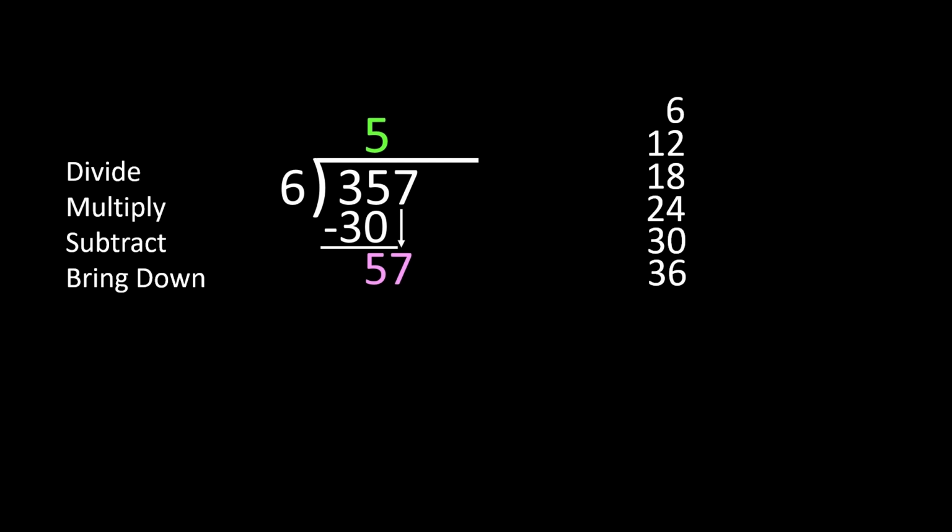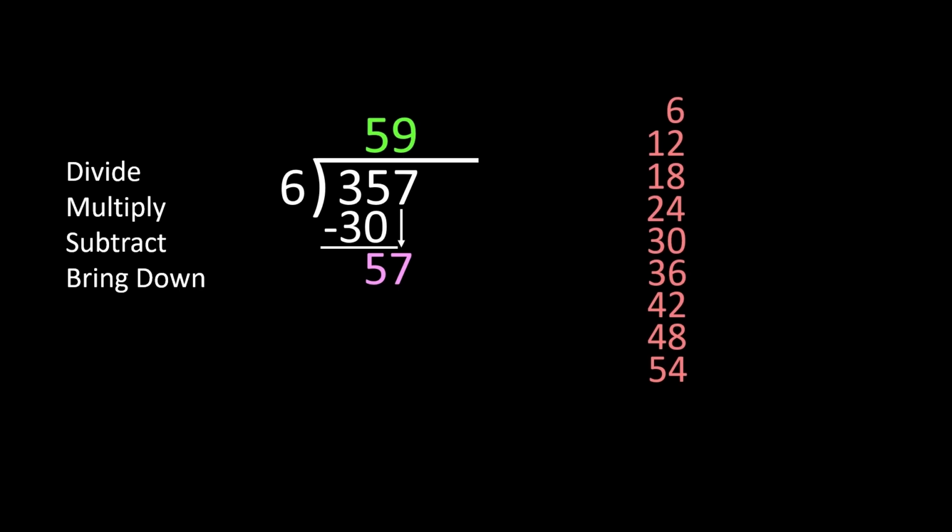So now I'm back to my division step, and I'm dividing 57 by 6. So if I go back to my list of multiples, we stopped at 36 because that was all that we needed for the first step. But now I need to continue that list. So 36 plus 6 is 42, plus 6 more is 48. 48 plus 6 is 54. And that's where I can stop because if I add another 6, that's going to be larger than 57, so that's as far as I need to go. So 57 divided by 6, 6 goes into 57 1, 2, 3, 4, 5, 6, 7, 8, 9 times.